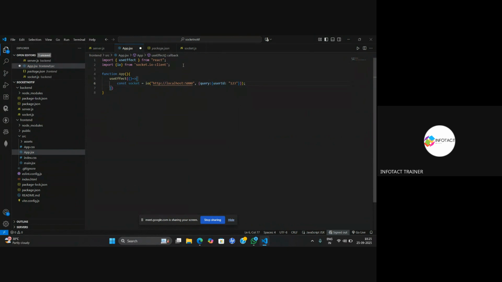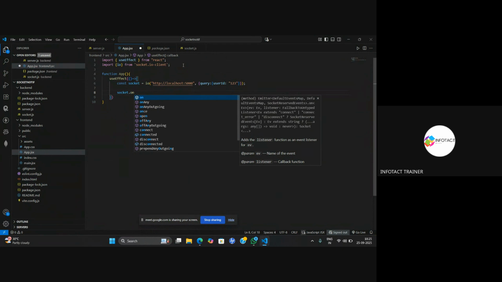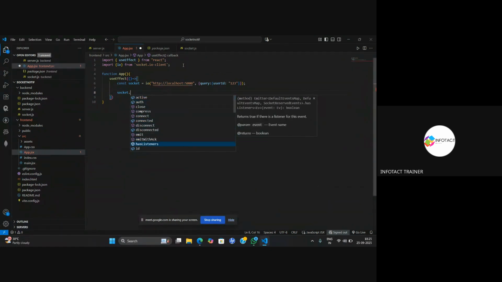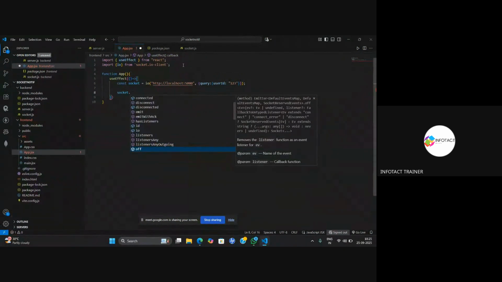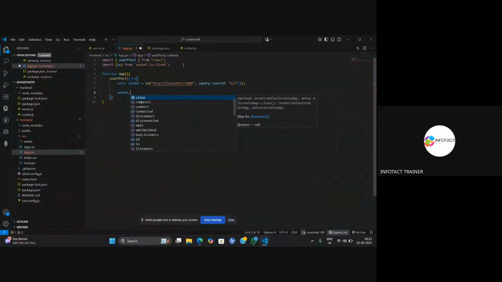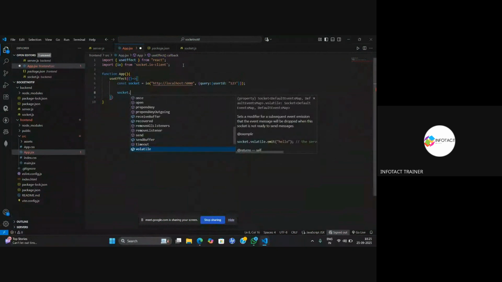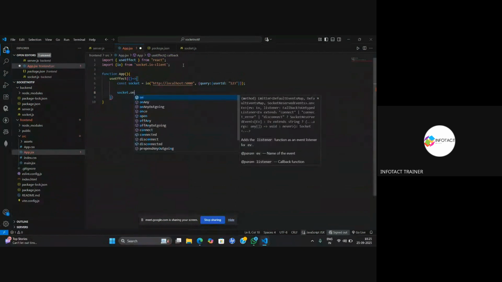Okay, and after that we are going to use the socket.on method again. See, when I'm writing socket.on, we are getting a lot of methods: connect, disconnect. These are the events that we have written in our backend. So these are multiple built-in methods related to that socket. So here we are going to use the socket.on method.